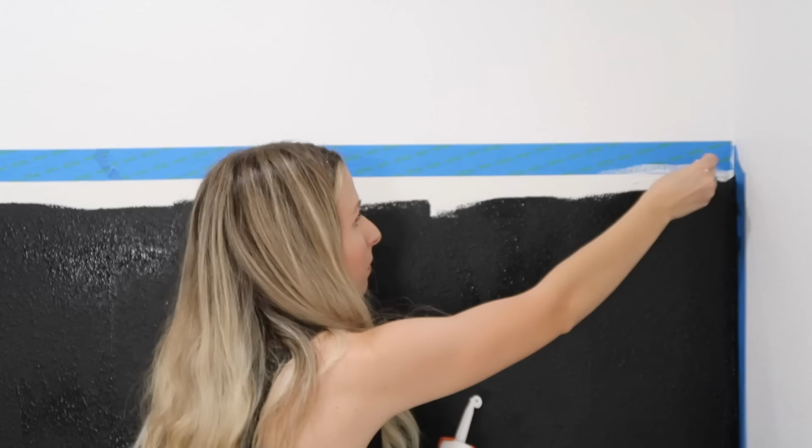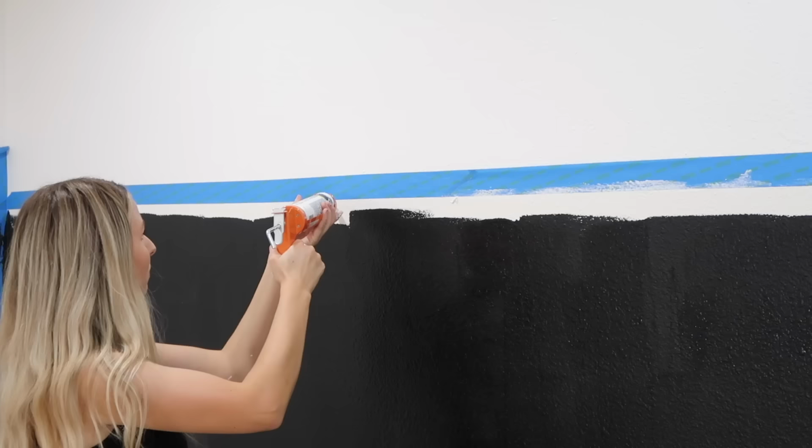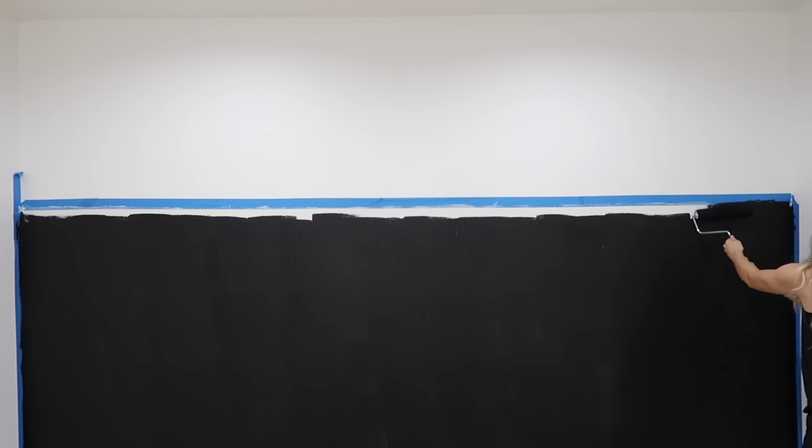Now I'm retaping that straight line and actually sealing it with some caulking. This is gonna ensure that you get a super crisp straight line and you don't get any bleed through. If you have textured walls like I do, definitely don't skip this step because it totally works. Once the caulking dries, you can paint right over top of it. And once you've removed that tape, you'll end up with the straightest crisp line.